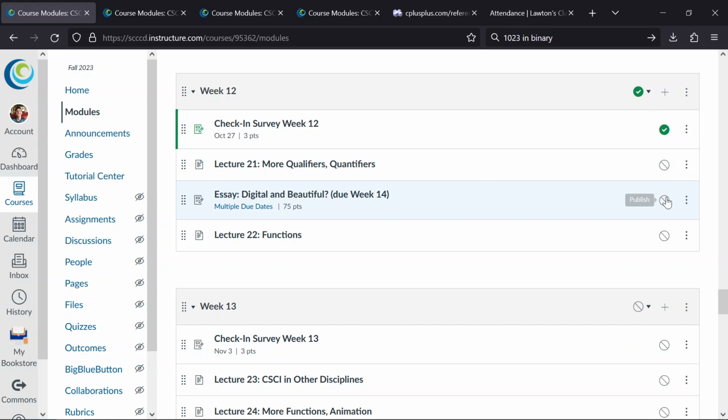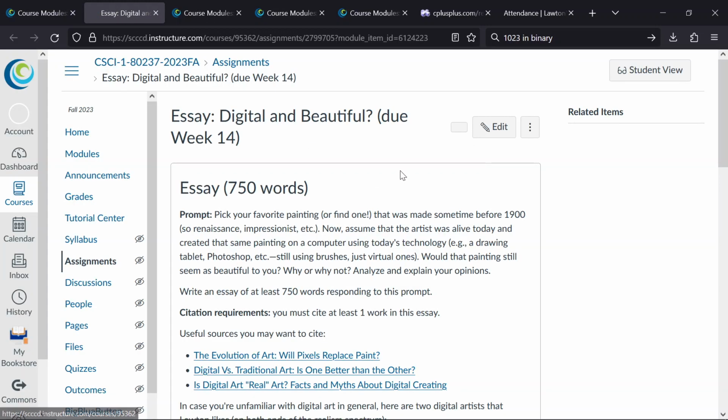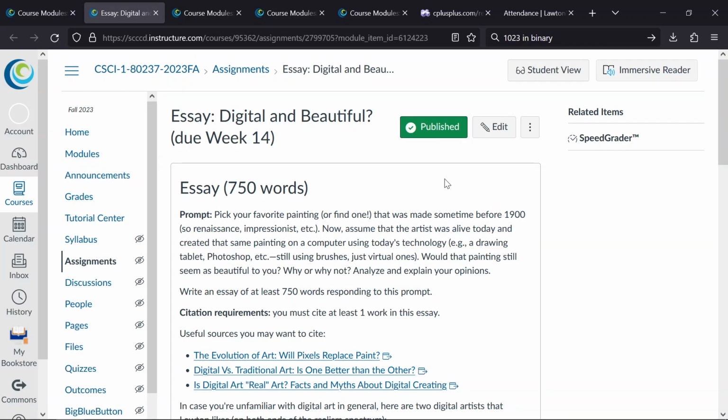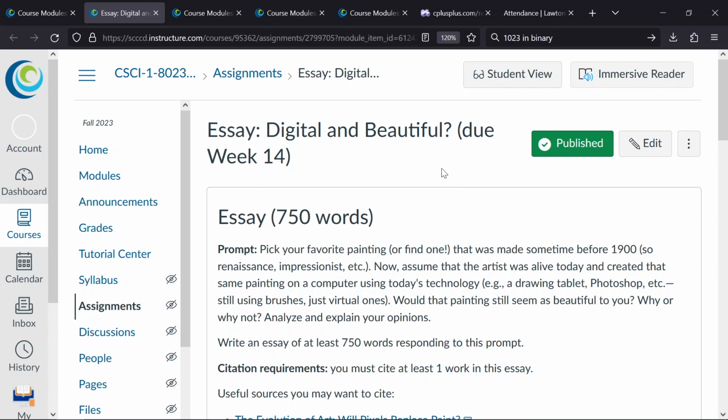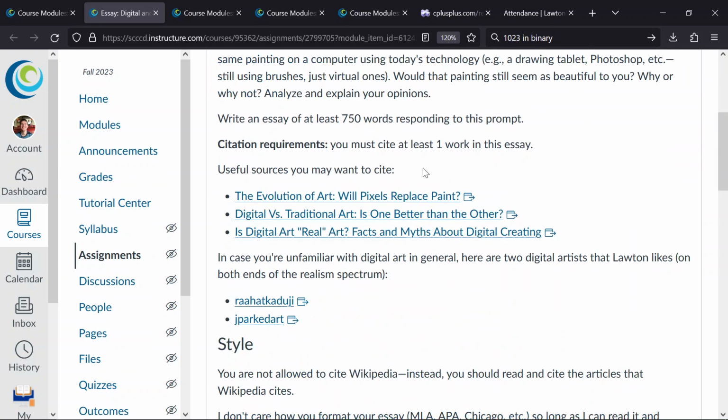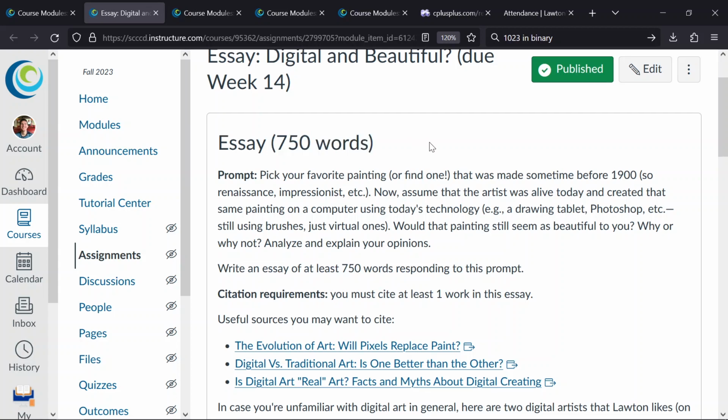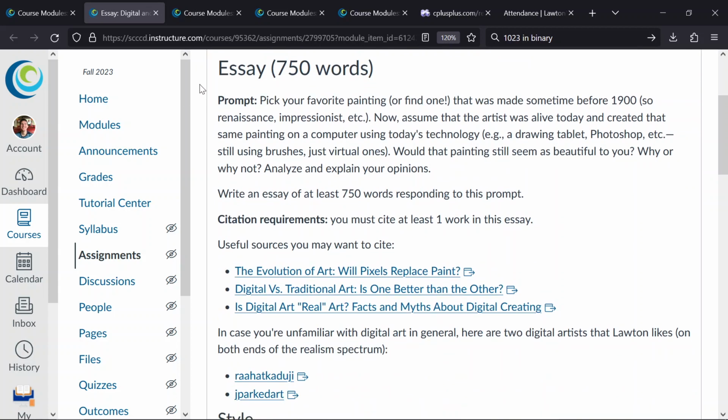All right, so let me release this. This will be a 2-week essay for you, since we're in week 12 right now. But you got one due, so I got to give you another one, of course. All right, so this is a very open-ended assignment, I think. 750 words, so not as long as the last one. Get a little bit of a reprieve.